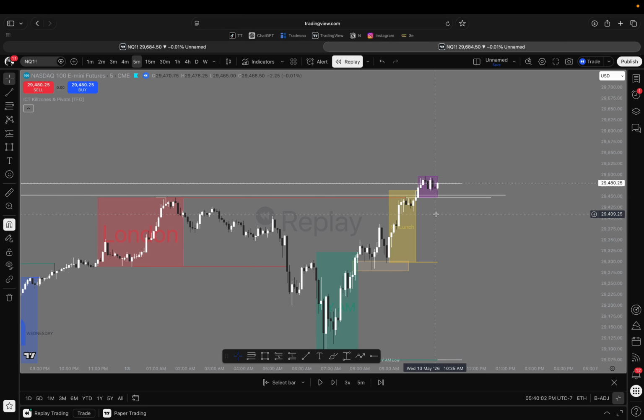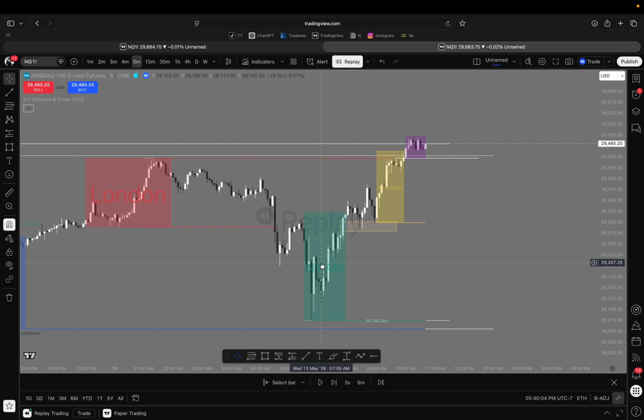And then New York lunch opens and volume is put into the markets and we get our pump towards our draws on liquidity. Another thing I want to emphasize: after we have a large move like this, where a lot of money is put into the markets, we're likely going to chop around for a while, and you can anticipate the sessions that delivered, for example, New York AM and lunch delivered to the draws. So the session after is likely not going to have anything to really do except generate more liquidity for later sessions in the day or for the day coming.